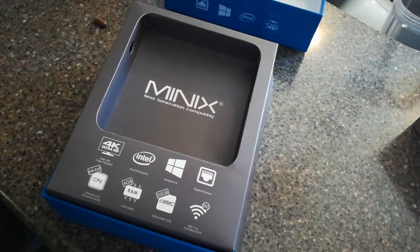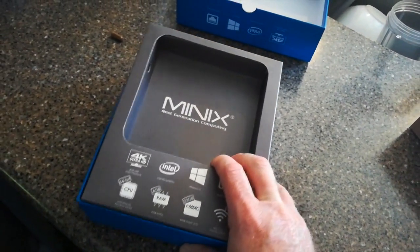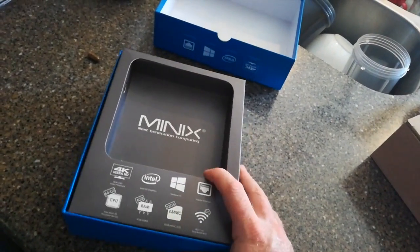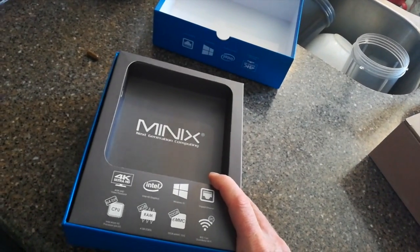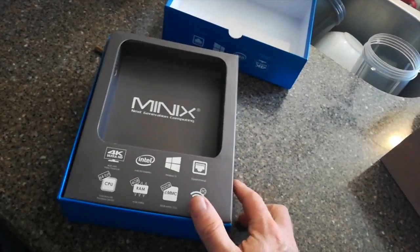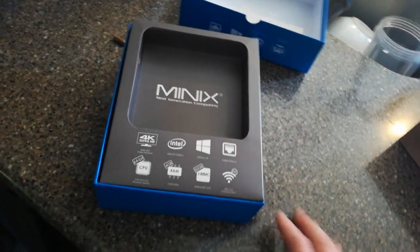If you guys want to find out more about this, I left a link to the product. I wrote it down on an empty used envelope and I threw it away in the trash — I was behind Safeway. So if you want to find out more about that, just find that envelope and check it out. You get it. Okay. Thank you.